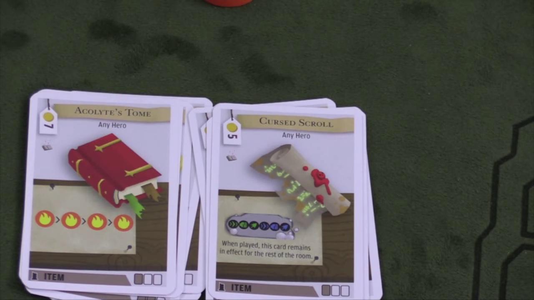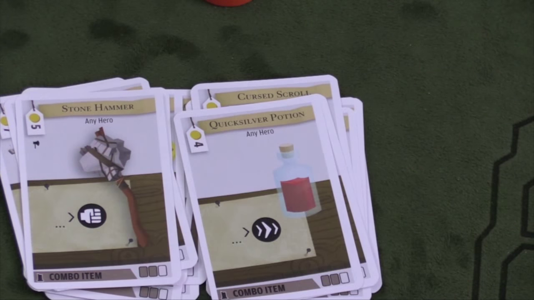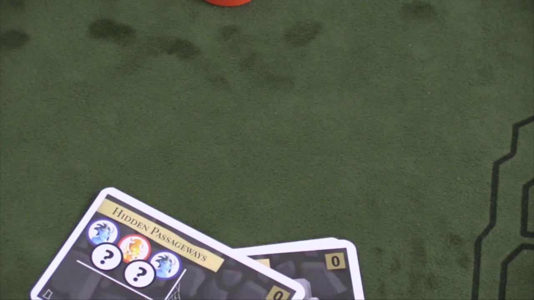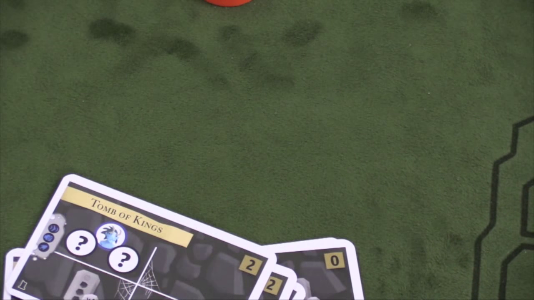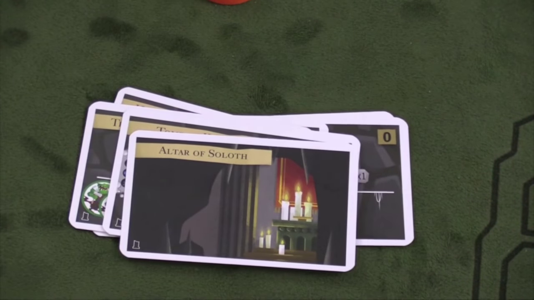A Cursed Scroll. When you play this card, it remains in effect for the rest of the room, but you can cancel everything or suppress things quickly. Wands and hammers, and you'll notice there are some more of the combo items, which lets you do extra stuff. All right, well, then the game comes with just tons and tons of rooms. Zeros, ones, and two rooms, and it's mostly just to have all the new monsters in the game with these rooms. It also comes with the Altar of Soloth.